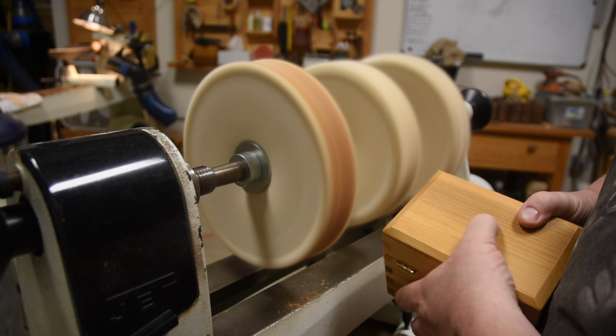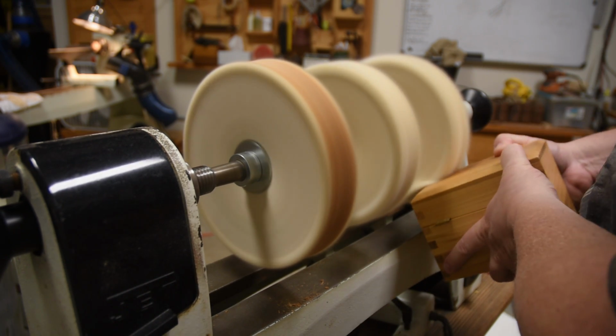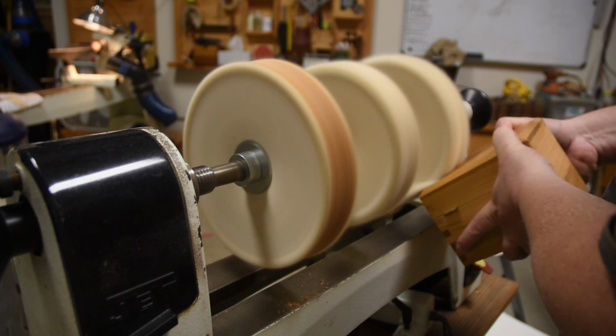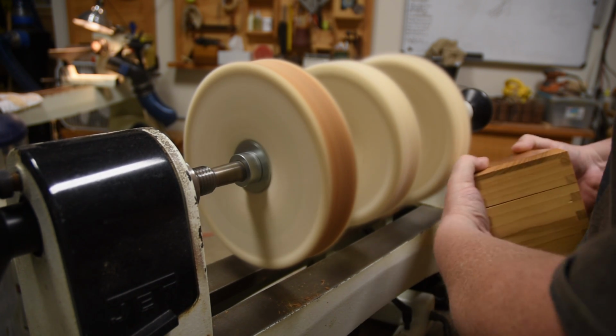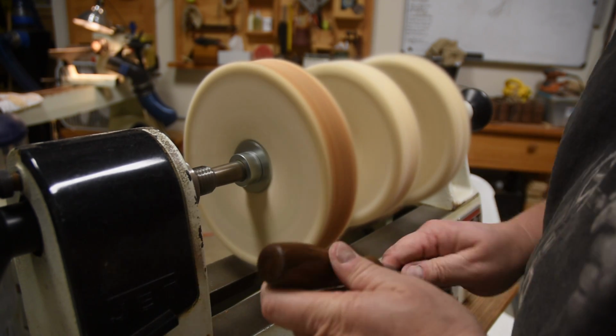Notice how it's just kind of filling in all the little bumps and stuff like that. And then I'm just going to buff out all that stuff. How about my chisel handle?